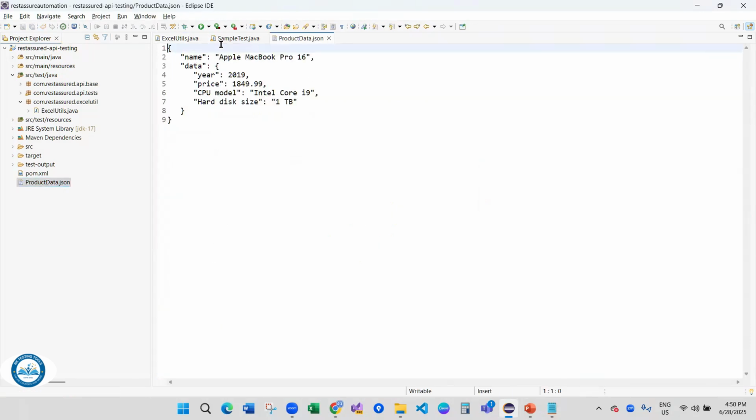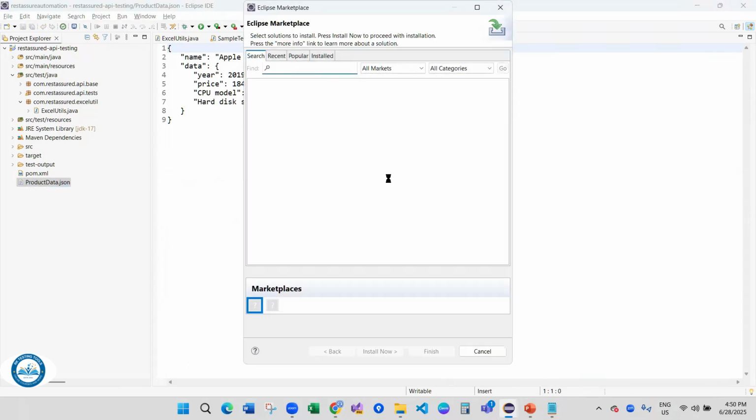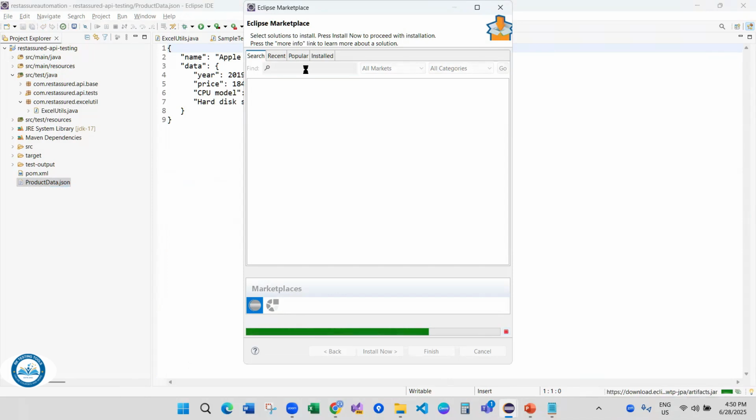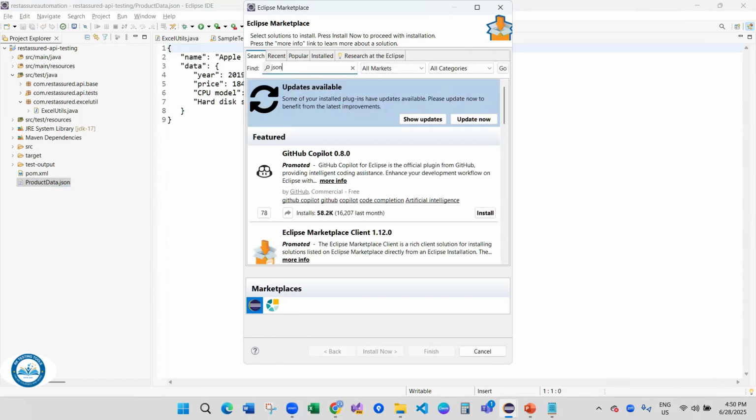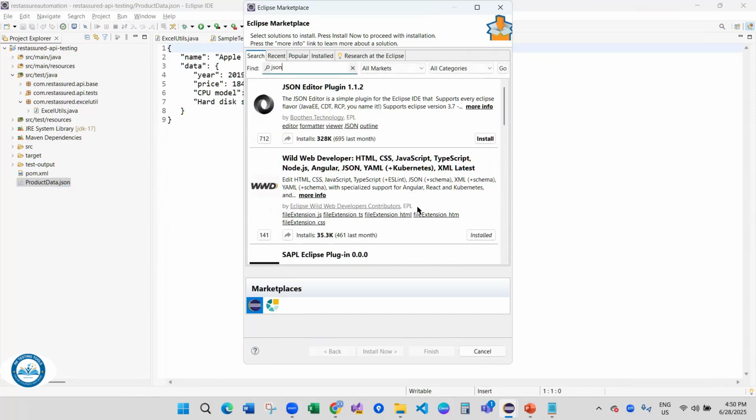That means we need to install the JSON extension from the Eclipse Marketplace. Type JSON here. The JSON editor plugin, we have to install this.